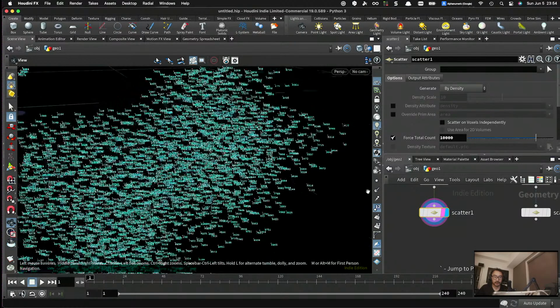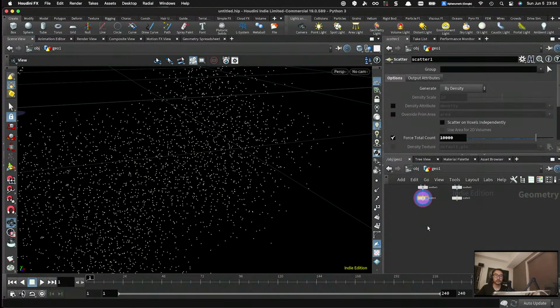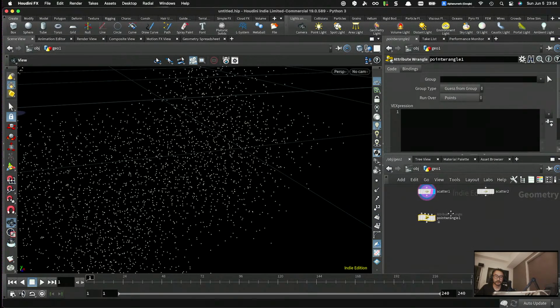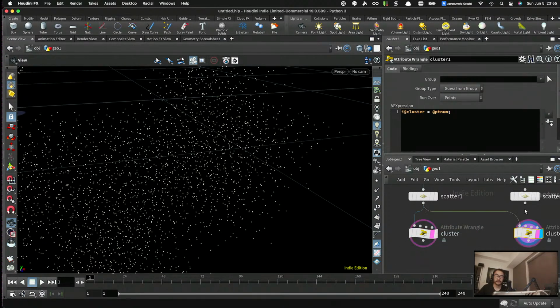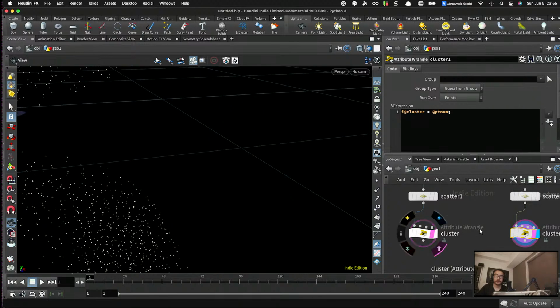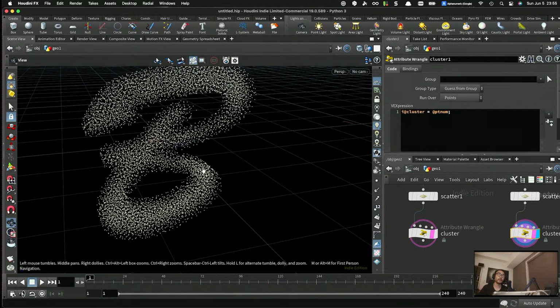I think these are random, so I'm just gonna pass the point number as an integer attribute. Now the name could be anything, so let's name this cluster. I'm gonna create the integer attribute cluster derived from ptnum for both of them. So if they share the same cluster ID, that's the target point you want to connect from A to B.